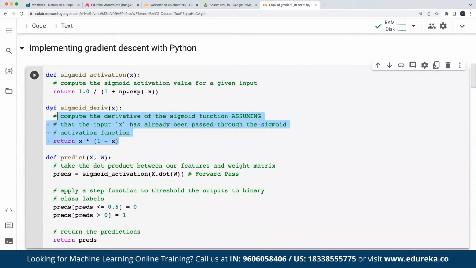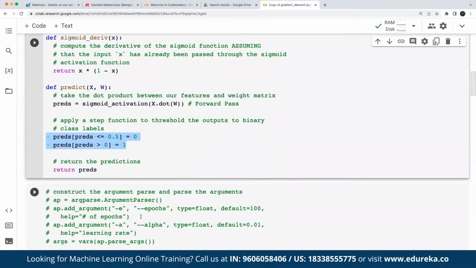And the derivative of the sigmoid is given by x into 1 minus x. In order to generate the prediction, I'll take the dot product between x and w and apply the sigmoid activation. If it is less than 0.5, I'll set it equal to 0. If it is greater, I'll just set it as 1. This is how I'm going to specify right here.